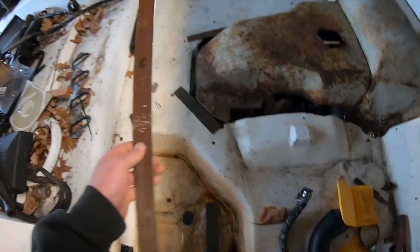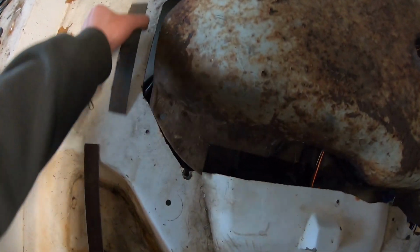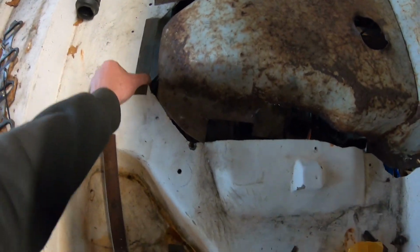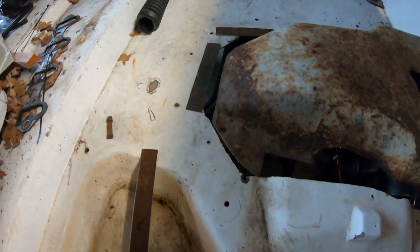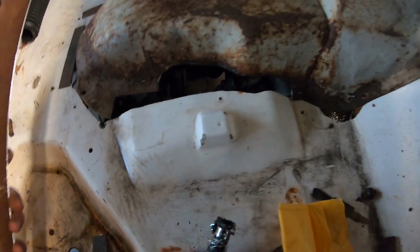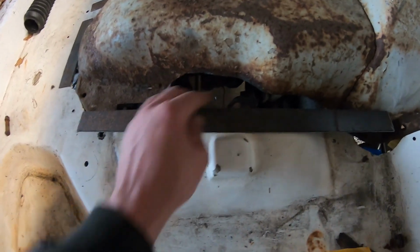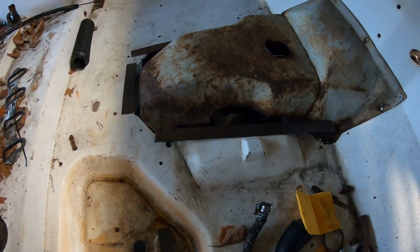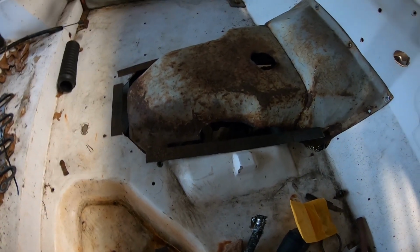All right, so we got a bunch of 1.5 inch strip cut out of 12 gauge sheet. So now what we do is we just lay it down all along here. Obviously I'll have to cut mitered, angled ends on it to make it work. But now we essentially just lay this whole thing out and then tack it together all the way from here down and around and over to the other side. Pieces like this, I'm going to try to do in one piece and bend it all the way over and get it formed appropriately. So we'll start working on that now and see if we can get this thing tacked together.